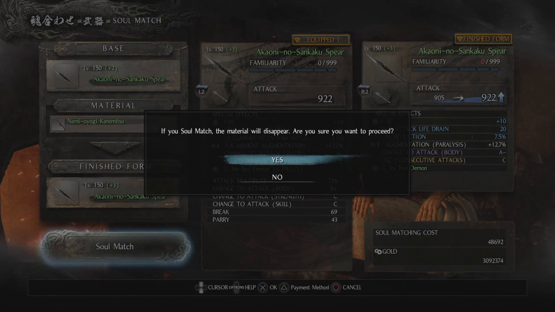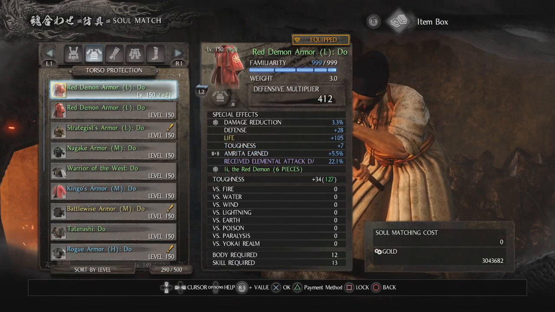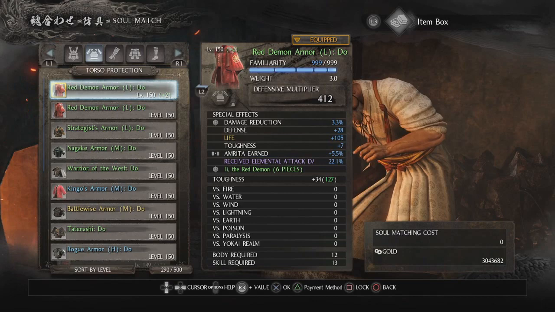Now let's see if we can do anything with armor. The head's +2. I don't think I have anything higher than that, or equal. So let's pass on it for now. This red demon armor is +2. Now, alternatively, you can also take a bunch of +1s of separate armor, make them +2, and then combine it with this to be a +3. Can I do that?